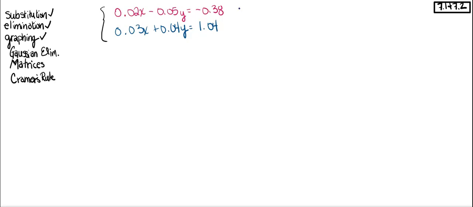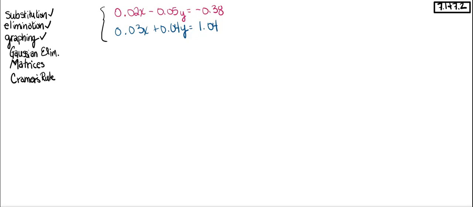in the hundredths place, I can multiply everything by 100 to get 2x minus 5y equals 38. And the same thing for the bottom equation, 3x plus 4y equals 104. Because I still want to get rid of one of my variables, I'm going to use the elimination method in this case. I'm going to choose the positive and negative variable to get rid of. The book chooses to get rid of the x variable because it's smaller, but the y variable is bigger. But I like, because one's positive, one's negative, I can just add straight down.